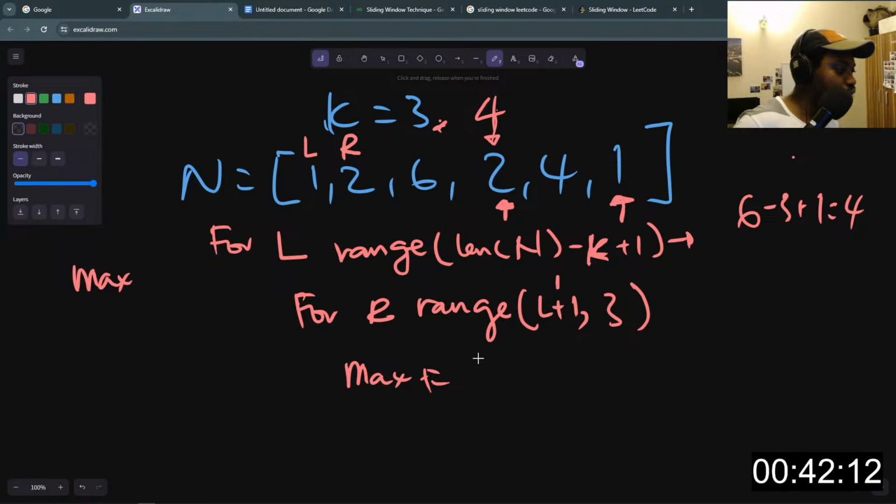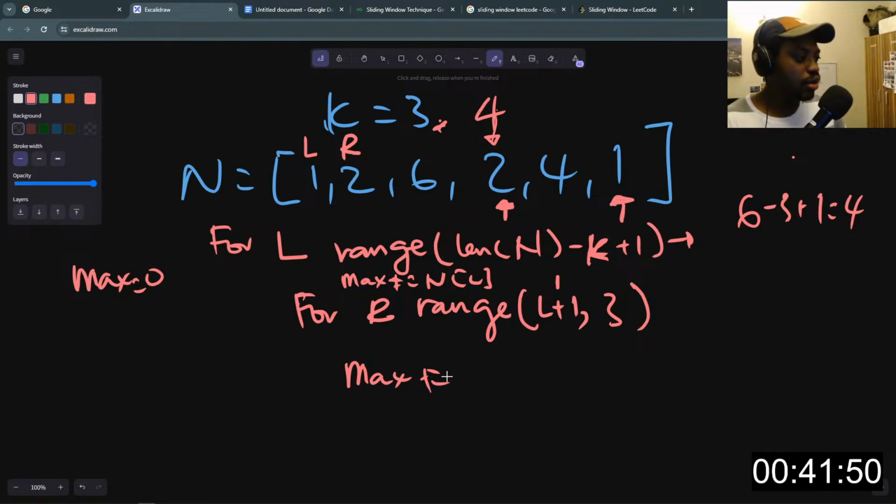So in the first iteration, max plus equal the value at n at l. So this is just going to add 1 to the max that was previously equal to 0. And then we'll just say, okay, the inner maximum value is going to start from here. So we just add n at r.